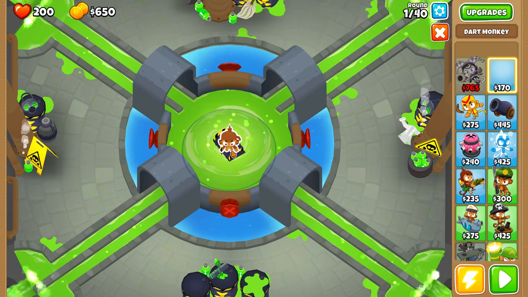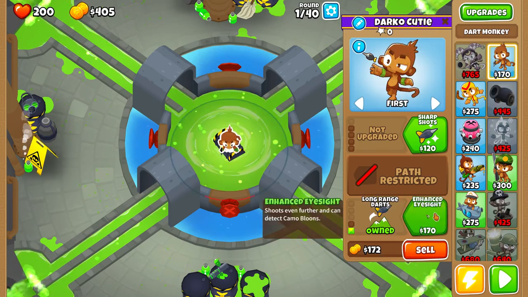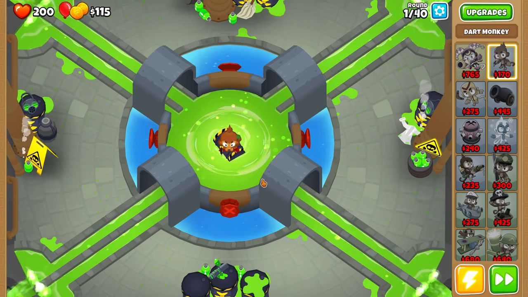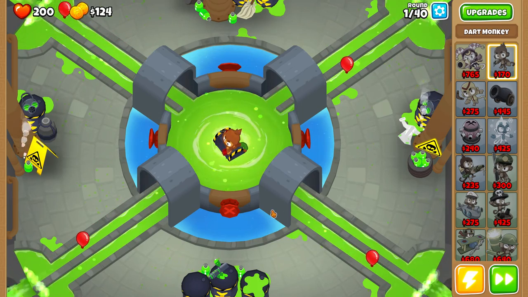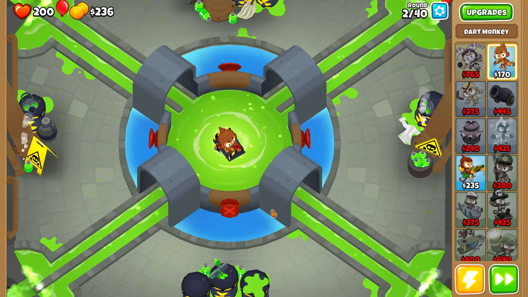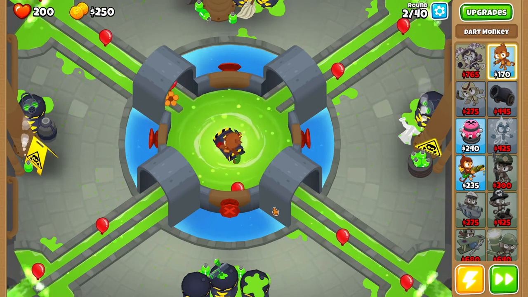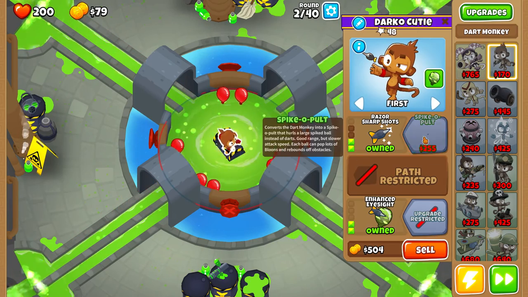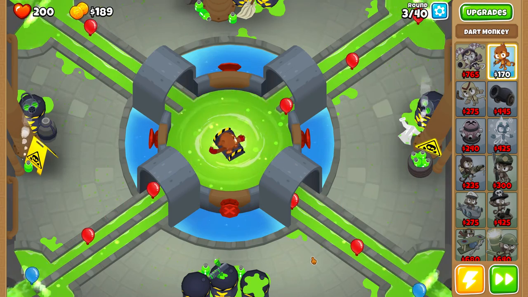So I'm going to start by putting a dark monkey in the center, and I will upgrade it 102 for now. Okay, then I'm going to go ahead and upgrade it to razor sharp shots, so 202.